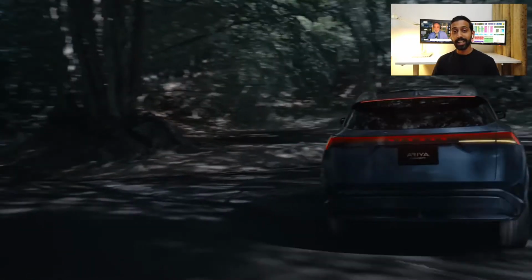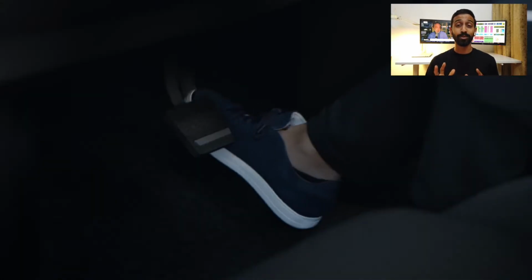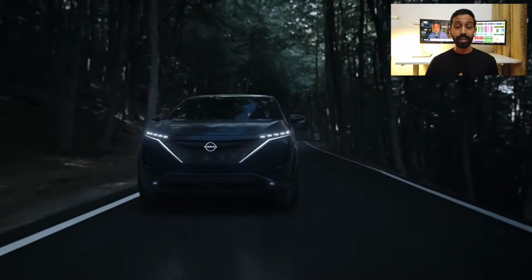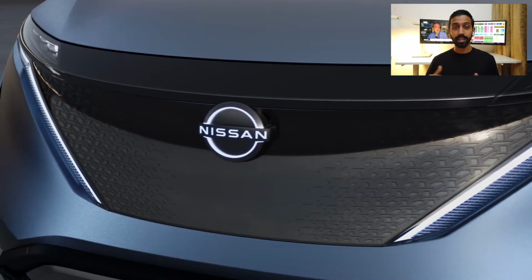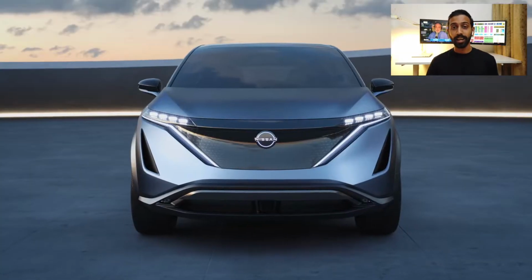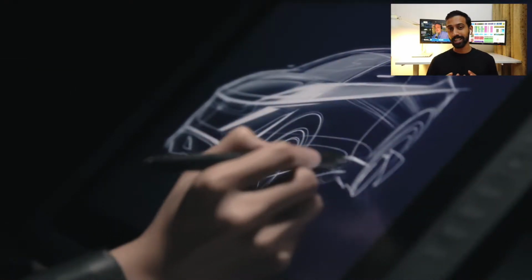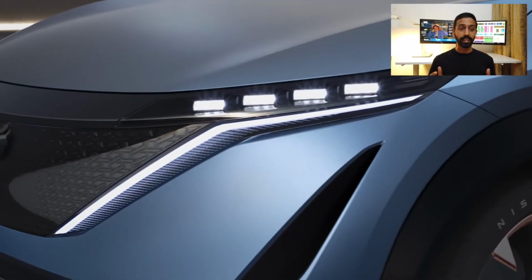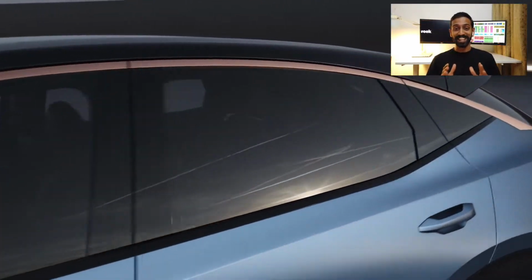Next is a car company that you most likely owned a car from, and they're known for their economy sedans, but as well as their highly charged SUVs, at least here in the Middle East, and that's Nissan. So Nissan's taken a design leaf out of the Nissan Leaf, right?